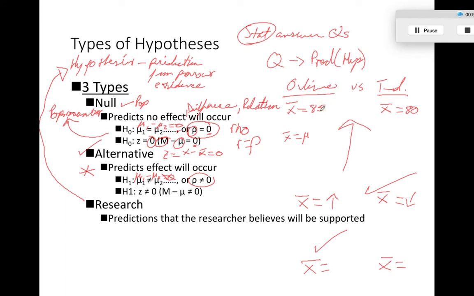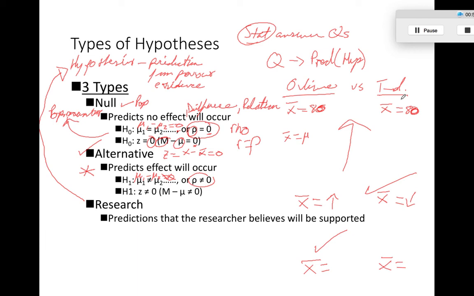Now let's say, for instance, that previous researchers had found that group 1, so online, and traditional did not differ. So that's what previous researchers had said, that they did not differ. In other words, they did a research study, and they found that the groups did not differ. Okay? Based on their work, what should I then predict? Should I automatically predict that the groups will differ, based on the opposite of their result?